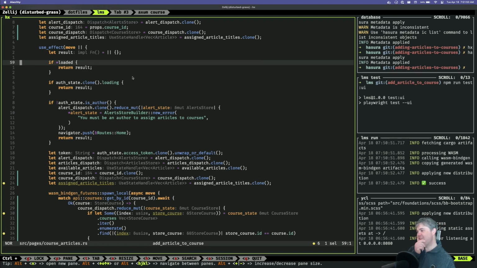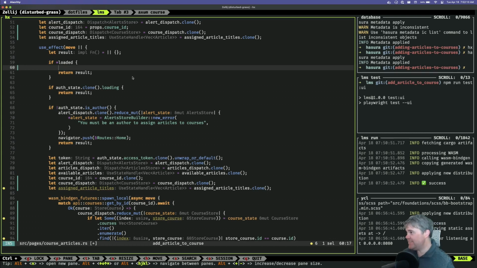So in here, I need to find and get all of the assigned article titles, which kind of sucks. So let's get the assigned article IDs.